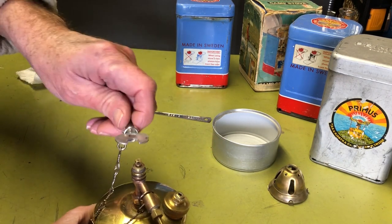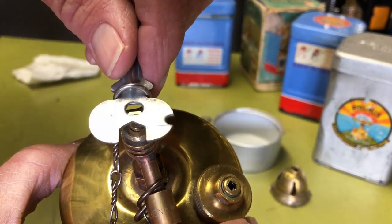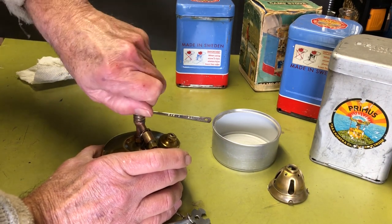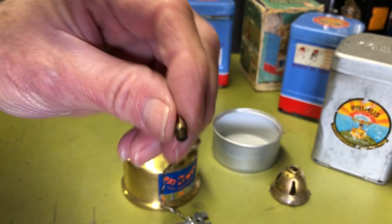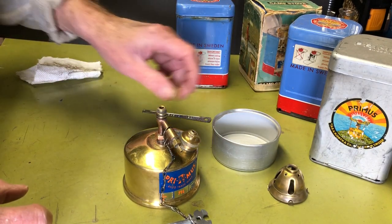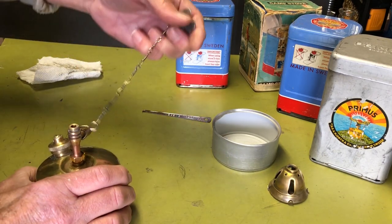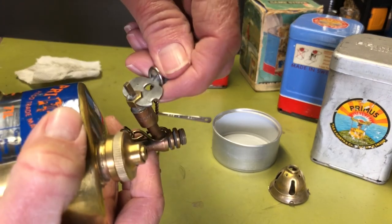Then, like I said, this key comes with a wrench on the end, and the little one there is for the jet. So you can see that right there. It'll fit right over the jet, and then you can pull it right off. So let's go ahead and take him off. Can you see in there or not? It's got a little bit of carbon buildup on the inside, so I'll clean that out in a minute. It looks pretty dirty down in there, so I'll clean that out too. So let's see how the wrench that comes with it, I guess for field cleaning, works. Yep, it's on there perfect.